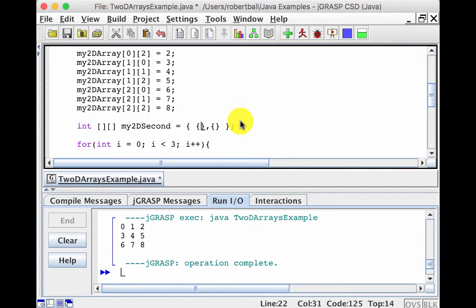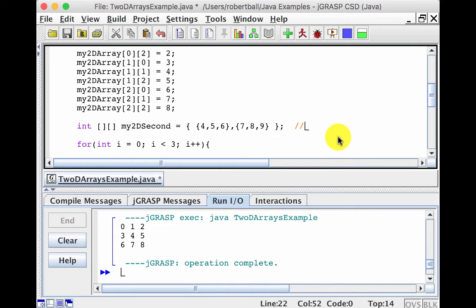Now let's give it different values, just so we're not confused. So let's start with 4, 5, 6, and then we will do 7, 8, 9. So what is this? This is a two-dimensional array with two one-dimensional arrays that each have 3 elements.